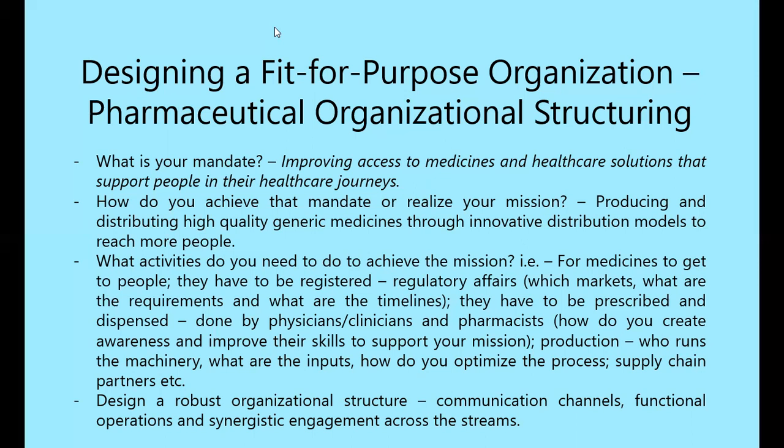And in marketing, we have to look at what the distribution channels are, and who the key people are that we need to engage with. There are physicians, with the prescription-only medicines, and pharmacies, with the pharmacy-only medicines. And then we can look at over-the-counter. That is where we're reaching directly to the consumer, the fast-moving consumer goods, over-the-counter medicines that are supposed to be used in self-care and related aspects in terms of the patient decision. So how do we get to them? We need to create awareness and look at the touch points of where they are. Then once we know what we need to do in terms of marketing, we have the regulatory aspects.